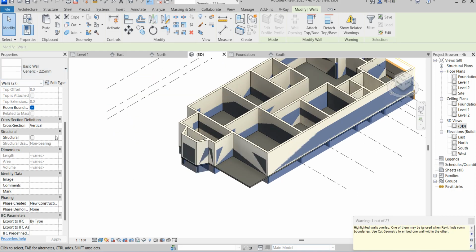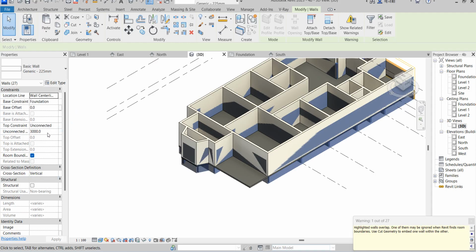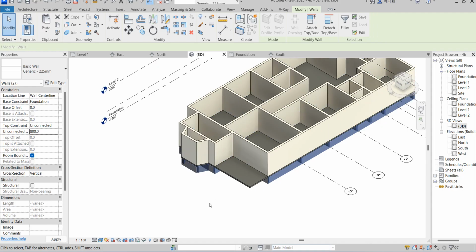All you just need to do is not change the whole configuration of it. So from here is what you do. Select it here and change from the property and make it align with the base, at least the floor, the base of the slab. So when you say 1000 minus 200 from 1000, that's 800. So you say 800 mm is the height you want them to stay.